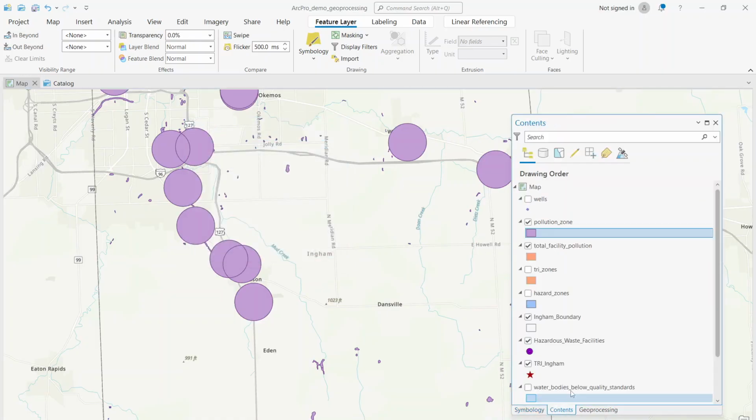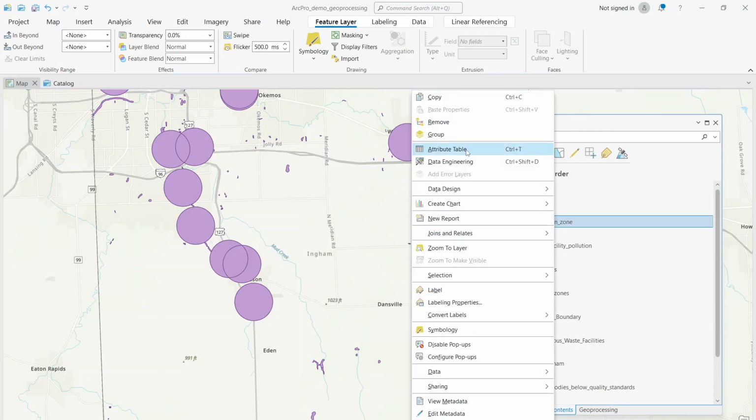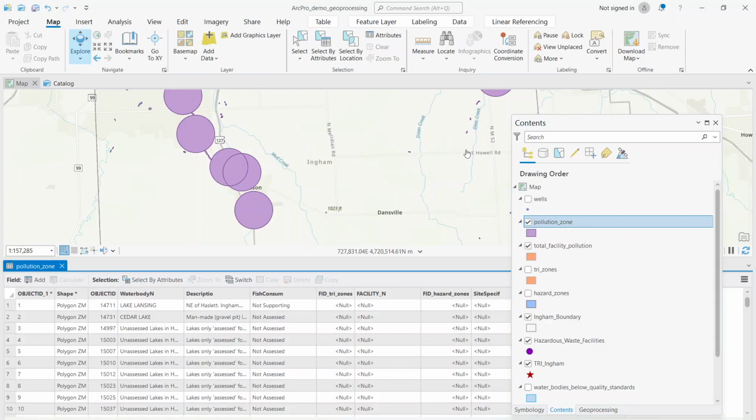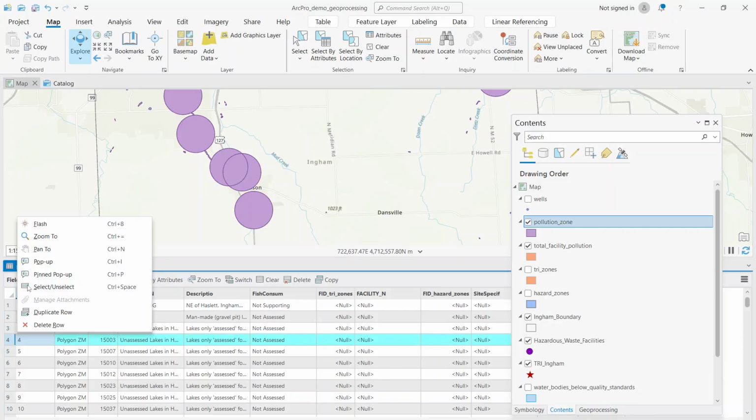But what I am interested in is the attribute table, because to be honest, as I said, I have not tested that. So it's nothing really surprising here.